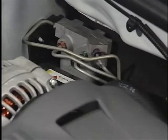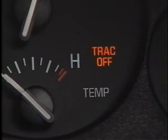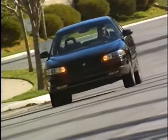A low-track warning light comes on to indicate when either traction control system is limiting wheel slip. Both systems have a button that allows the Regal driver to turn traction control on and off. An amber-colored track-off indicator is illuminated to remind the driver that the system is deactivated. The track-off warning also illuminates if the EBTCM self-diagnostics detect a malfunction in the system. The EBTCM also contains the logic control for the magnetic variable effort power steering system, which provides more or less steering assist proportional to the car's speed.